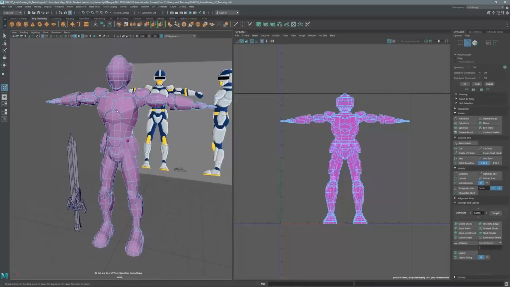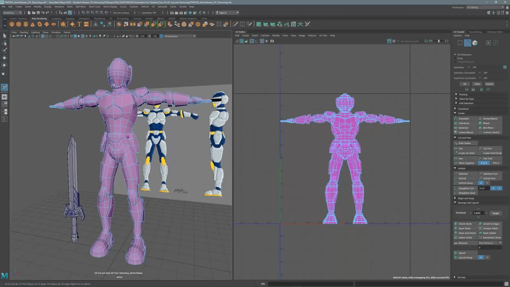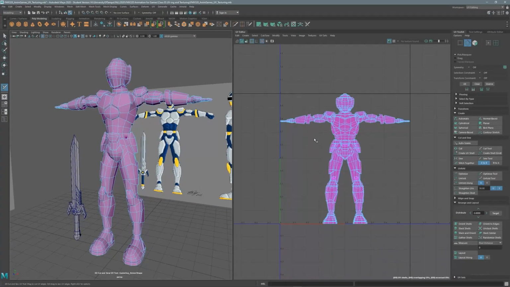The reason you want to really think about where you cut and not just randomly cutting is because you want to be able to look at the UV set and have an idea of which part represents each part in your 3D model, because the whole point of the UV is so you can bring that to a 2D or a 3D painting tool and you can paint in the 2D space.